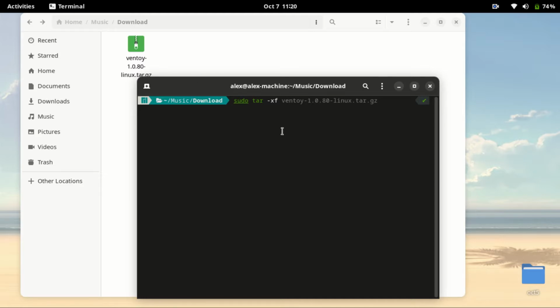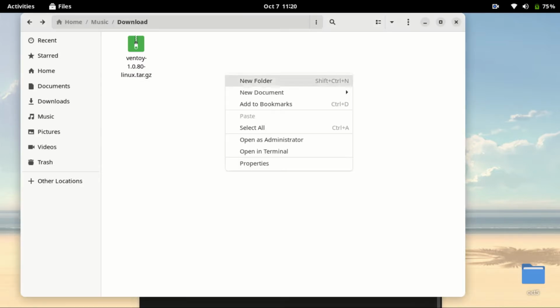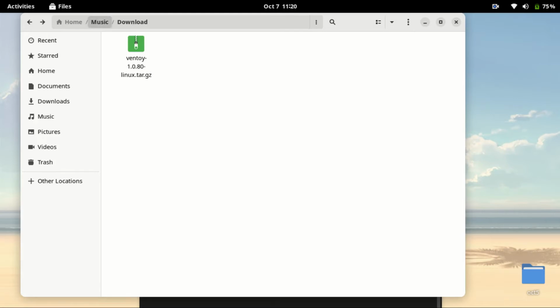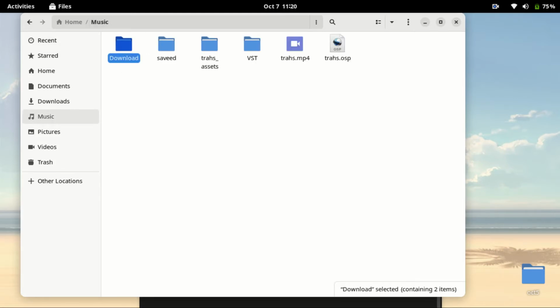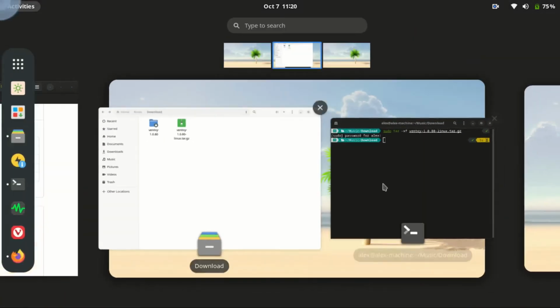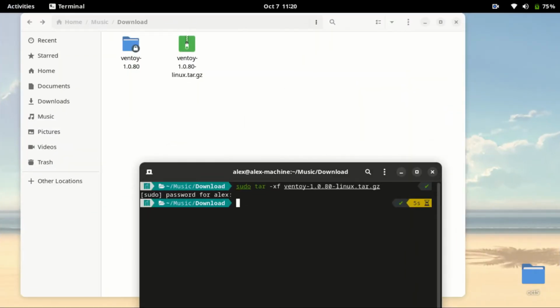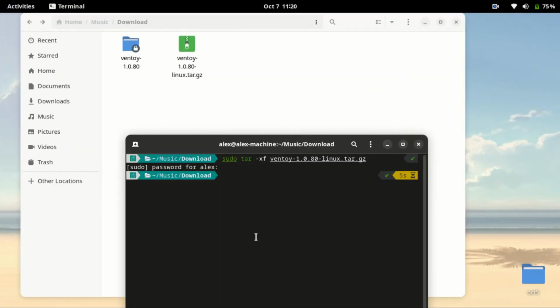Mine is already there, and hit enter. Input password. And yeah, once it is done, you can close the terminal.